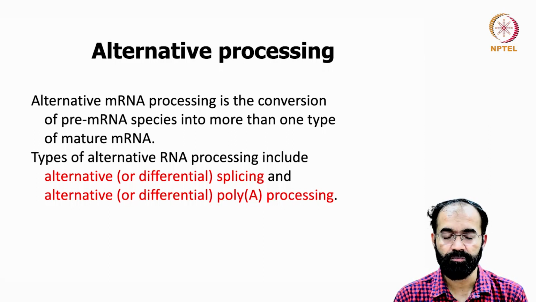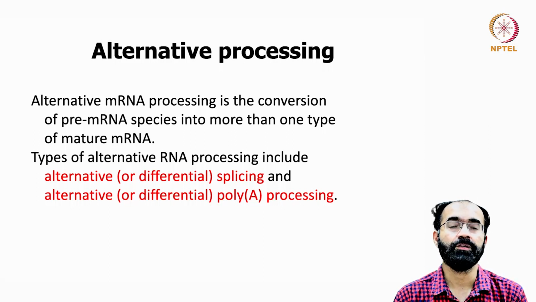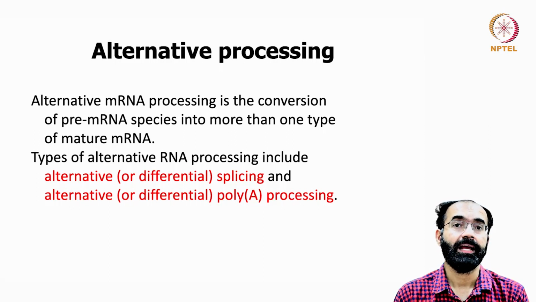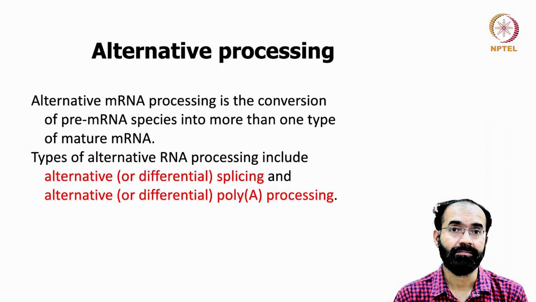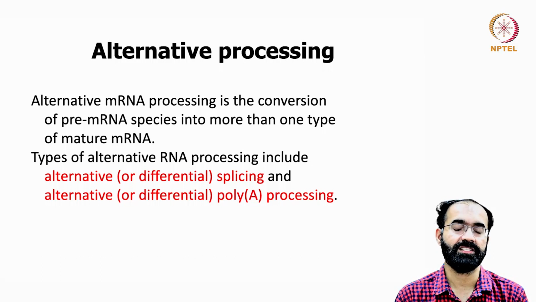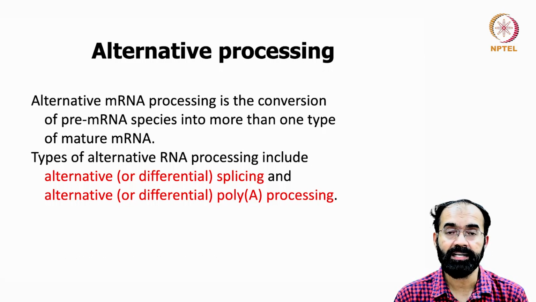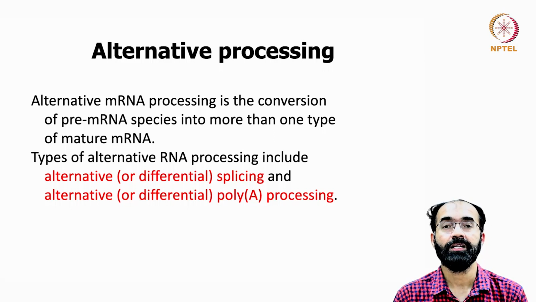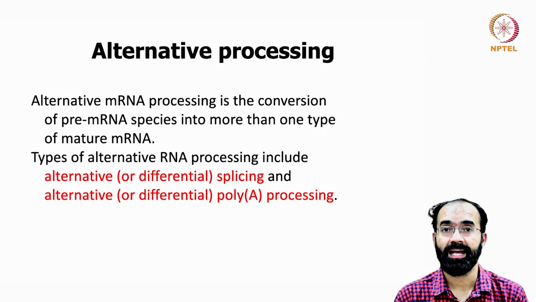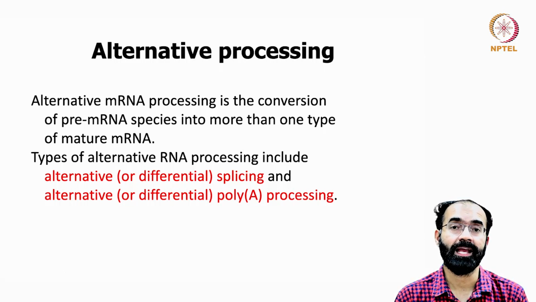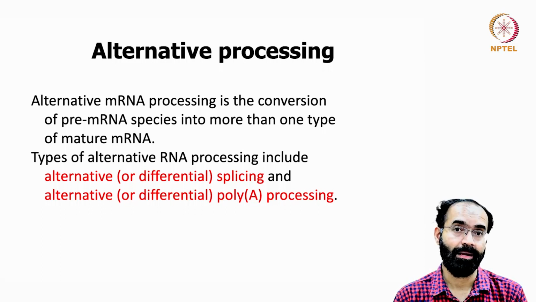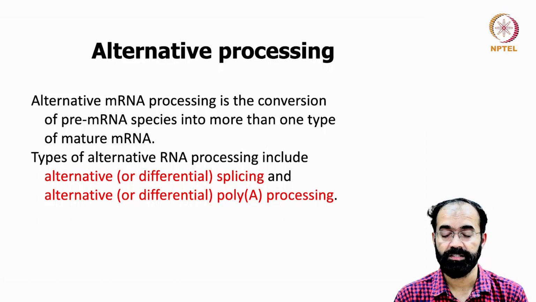One more thing I would like to tell you, when human genome is sequenced, it is assumed that around 23,000 genes are there. But a complex organism like human is supposed to have around 1 lakh genes. So 23,000 is only 1/4 of 1 lakh. So where from that extra 75,000 genes are coming from? So it is believed this alternative way of producing different types of protein could be the only way in which you can have variety of proteins and you will be able to perform. Just like remember the Swiss Army knife example which I gave in the previous class, you are able to perform multiple tasks with one mRNA. Means multiple proteins can be produced with one mRNA.